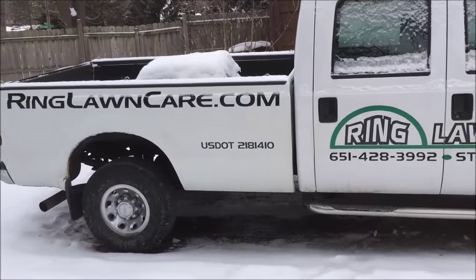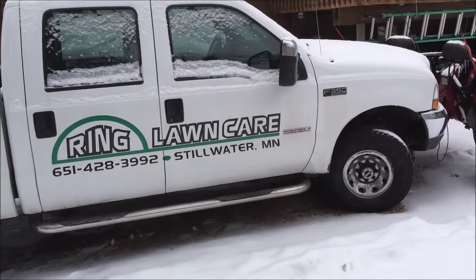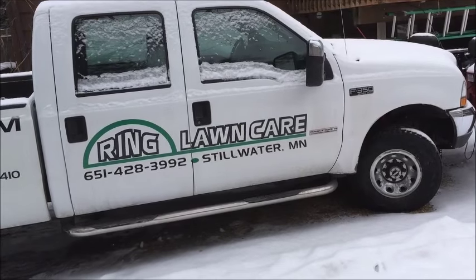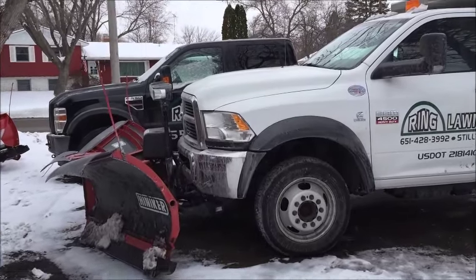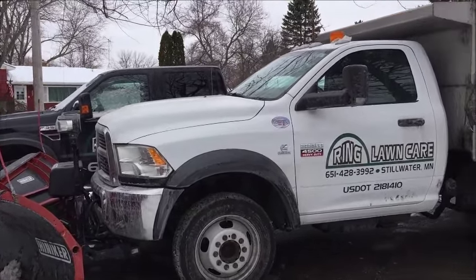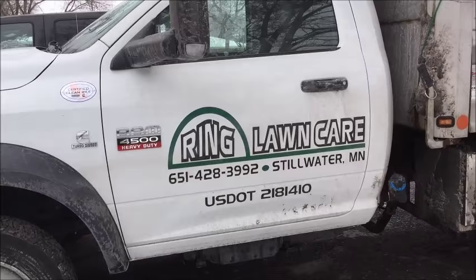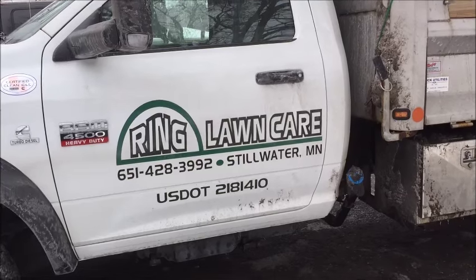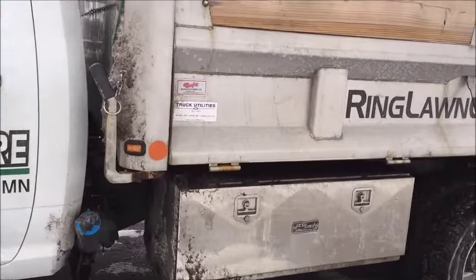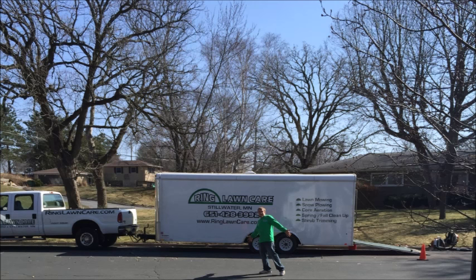Here are a few of my trucks that we could not be more happy with. Can you see the reason why having your truck logoed up with vinyl makes a huge difference? We did have magnets years back, but taking the magnets on and off started to take the paint off the truck. When my designer sent back the design you see here today, it nearly knocked me off my chair. I was so happy to see my name on the side of my trucks and trailers, knowing customers would potentially want to call us.